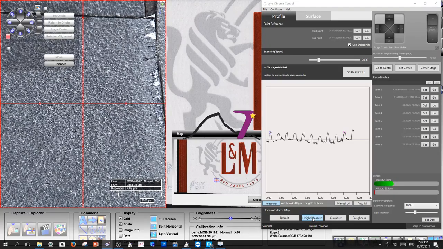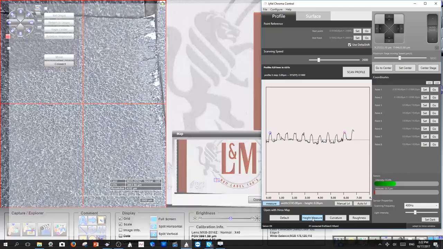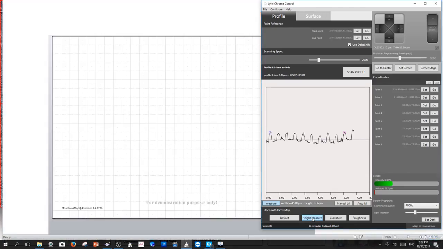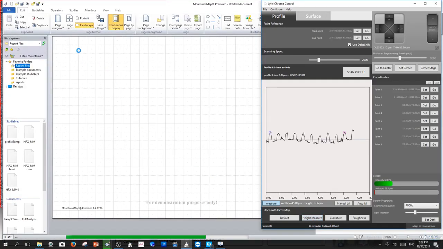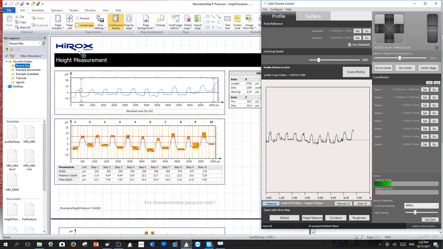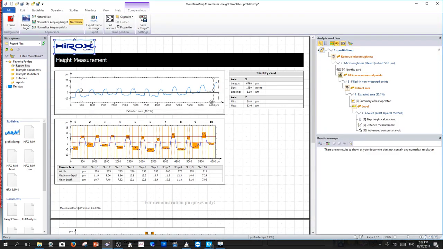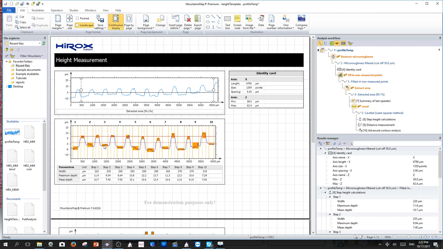In this case I want to measure step height, so I can click on height measurements, and then we can do a little overview of those steps. So now Mountains Map is opening, and we can see the profile, and automatically it has already been processed a little bit with a little filter and leveled as well.